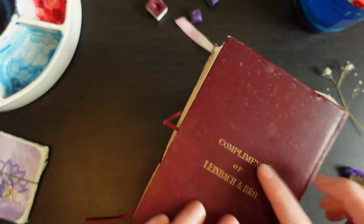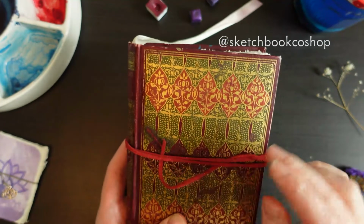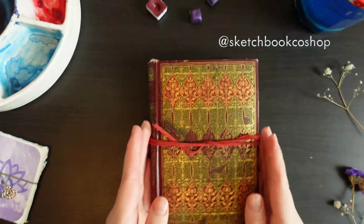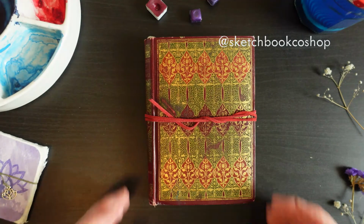And this book, it's obviously a repurposed book, and I got it from the Sketchbook company, where they take old, no longer loved books and repurpose them into very pretty sketchbooks.